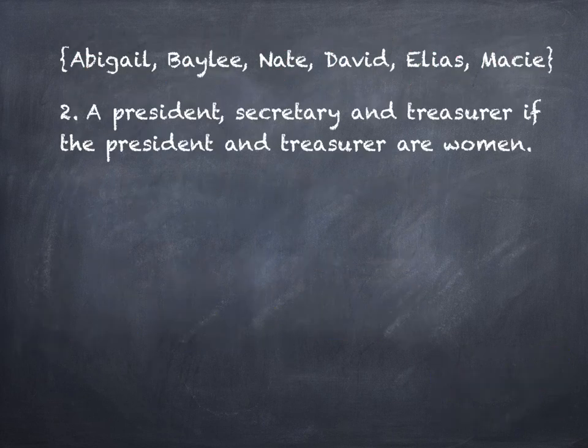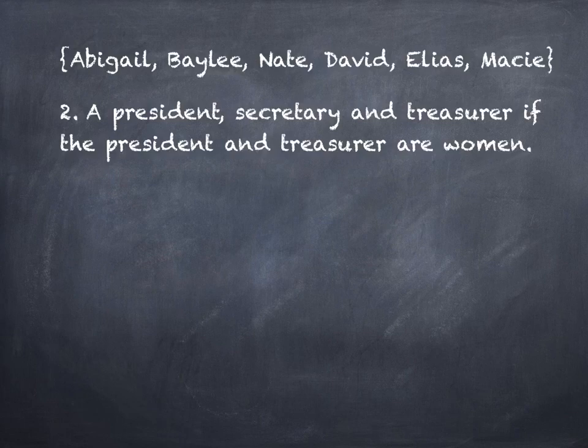Okay. The next one says that we've got the same group of kids. I've got a president, a secretary, and a treasurer, and they tell us the condition is that the president and the treasurer are women. Okay? So before you get too carried away and maybe overlook or assume something that you weren't told, what does it tell you about the secretary? Nothing. So what does it mean about the secretary? It could be a boy or a girl. So don't assume that just because it said that the first one and the last one were women, that means that the middle one was a man, because it doesn't say that. Okay, so be real clear about what it does and doesn't tell you.